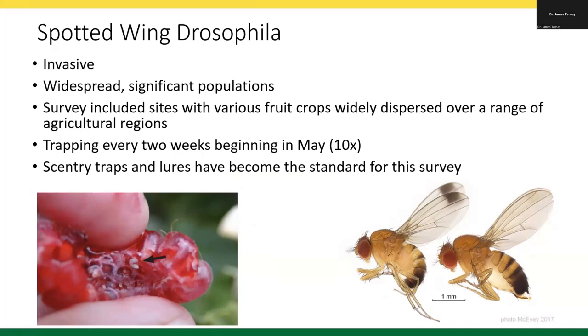it is an important industry, and they are experiencing pressure from spotted wing Drosophila. It doesn't just attack commercial fruits either, so it will attack your pet cherry and your pet fruit trees in your yards. It is widespread. Populations are significant, and functionally, if the name of a host plant ends in berry, it's on the list as suitable for development for this animal, and will get attacked.